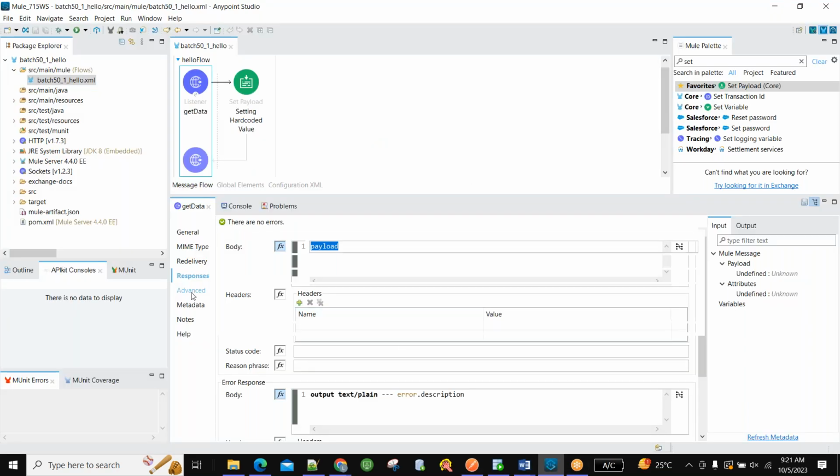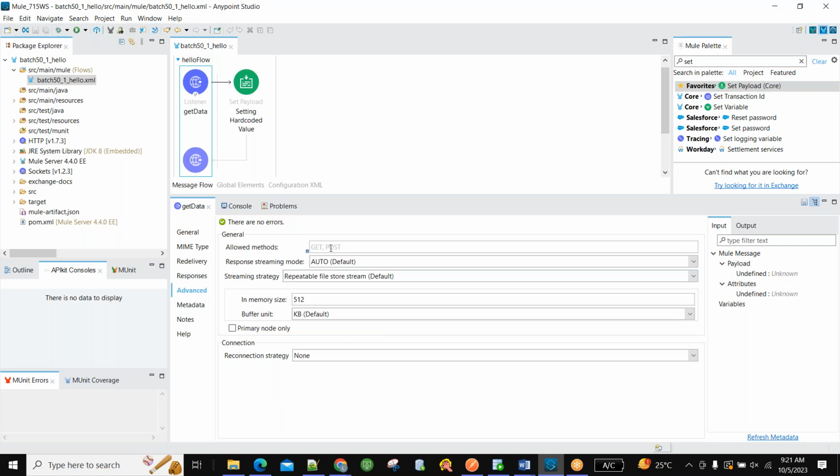Are you guys clear on this? No confusion, right? So in the advanced part, whenever we are working with any Mule APIs, we will always be playing with methods only. Get method means get data. Post method means we are inserting data to the target system. Delete means we are deleting something from the target system. Update means we are updating some information in the target system. So Mule will connect to the target system and perform some operation on the data. What you want to perform at the API level, you will mention. In this case, I'm not deleting, I don't want to update anything, and I'm not connecting to any target system yet.